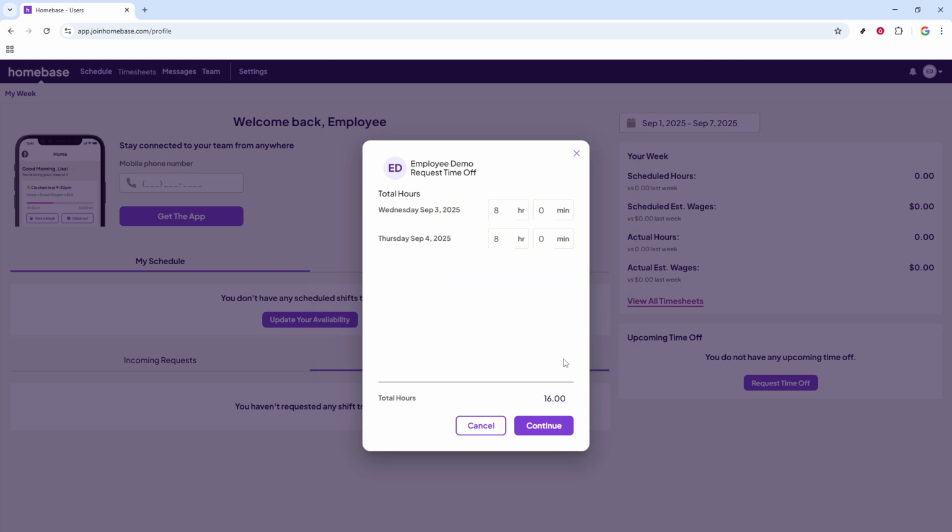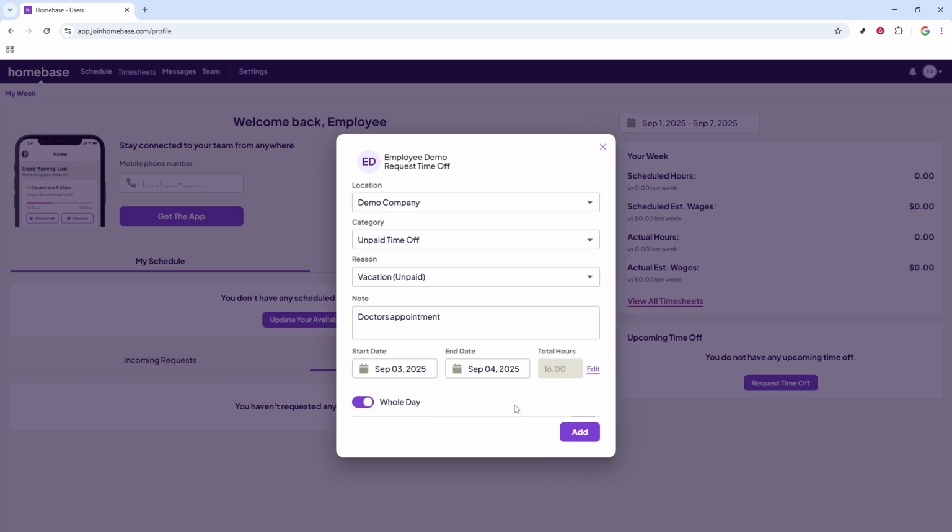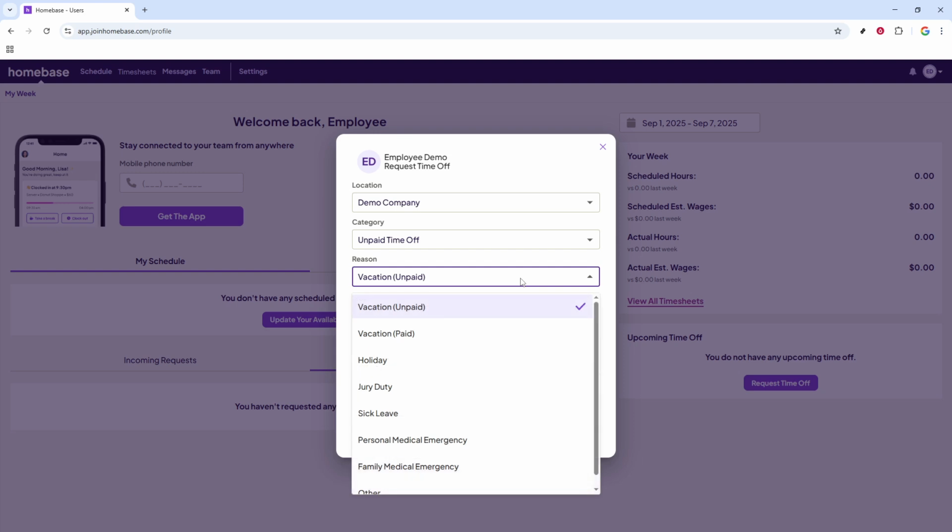This might include choices like vacation, personal time, or sick leave. Selecting the right category not only helps your manager quickly understand the nature of your request, but also may be important for HR purposes. There's an option to leave an optional memo.